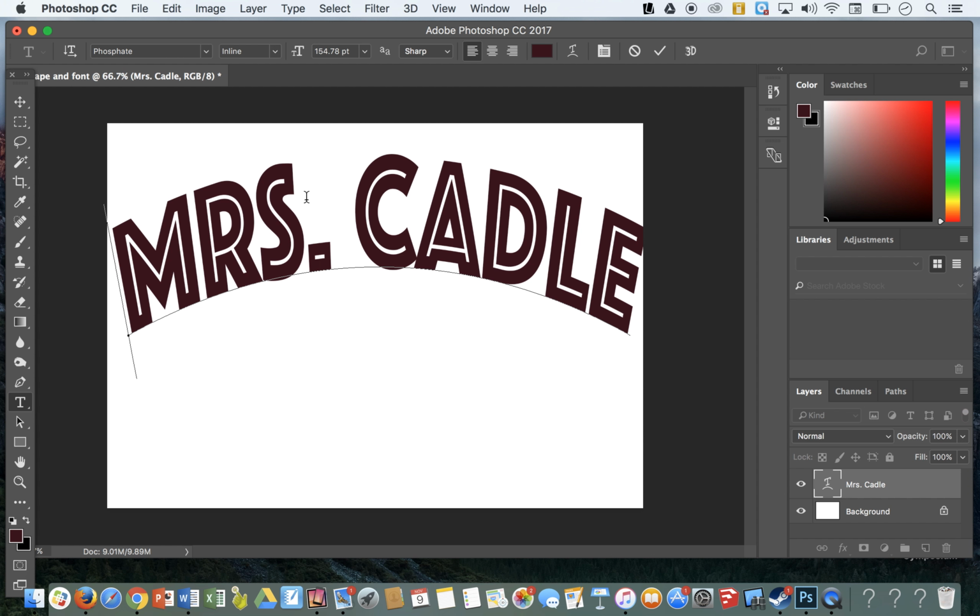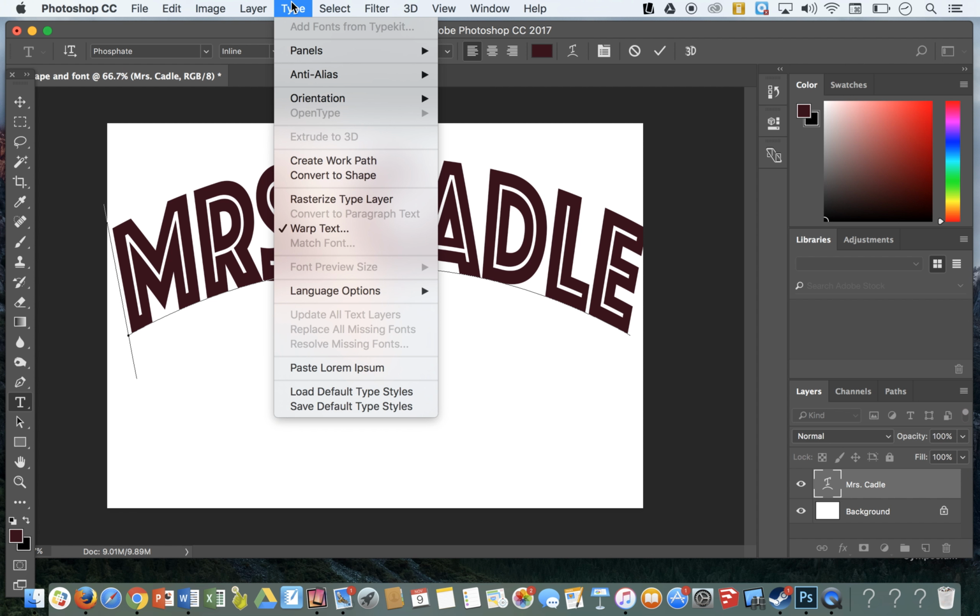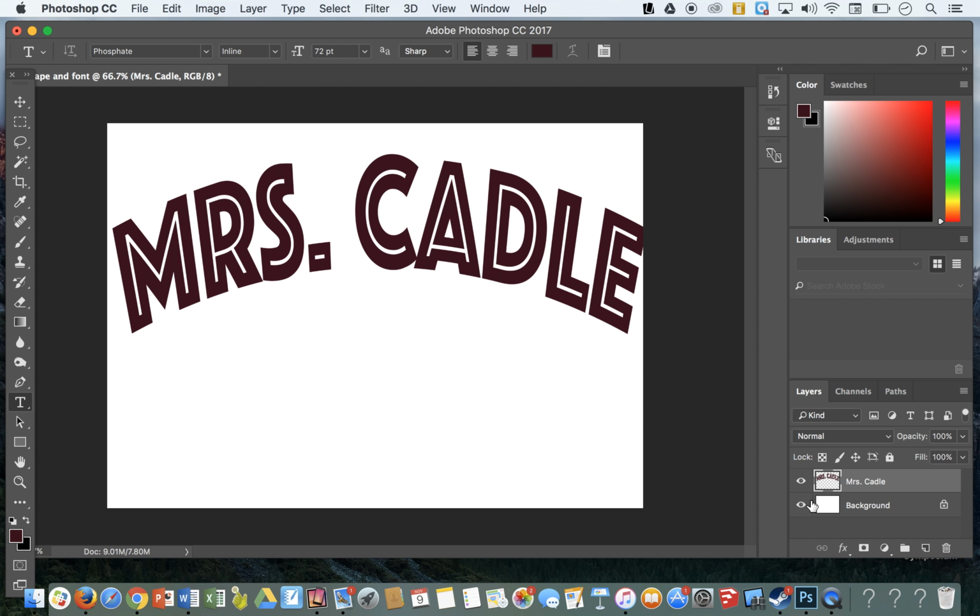And once you're finished with how you like to skew in the font, then you're going to rasterize so that we can edit it further with different tools. And so in order to use other tools, we're going to go ahead and rasterize. So our type, we can rasterize the type layer. And over here in the layers channel, the T, so you see the T was there, and then it changed it to an image that we can now edit.